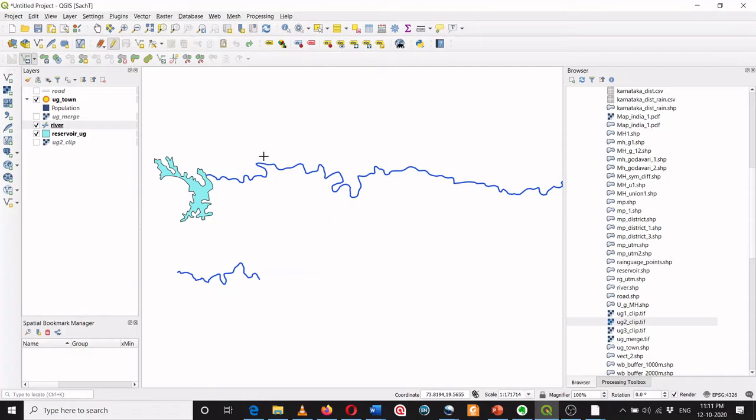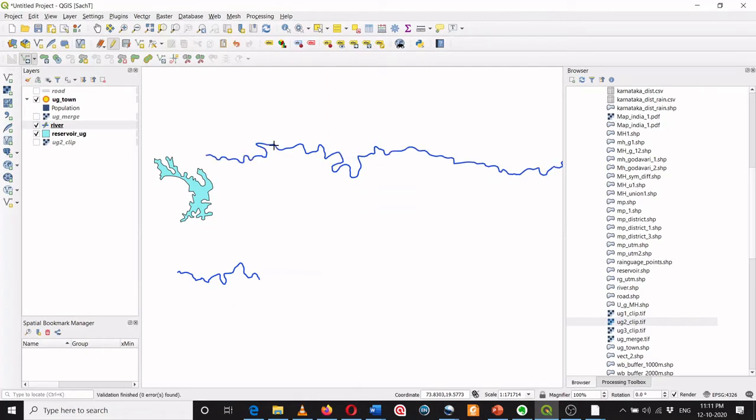So sometimes you find that the features are not exactly overlaying and there is some gap, and for that correction this tool is useful. So the part which I wanted to move, I will go towards that part and click it. Now you can see there is a change in the color, which means that part is selected. Then I can just move it by pressing it to anywhere else. So the entire part is movable.